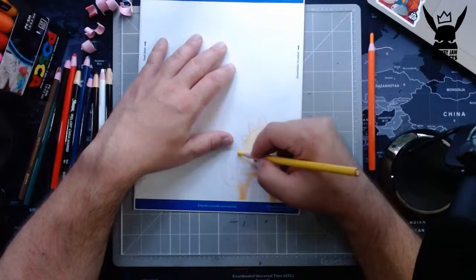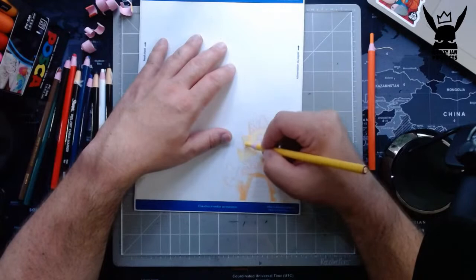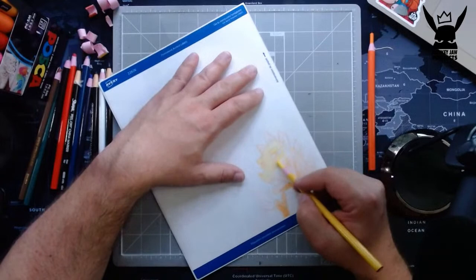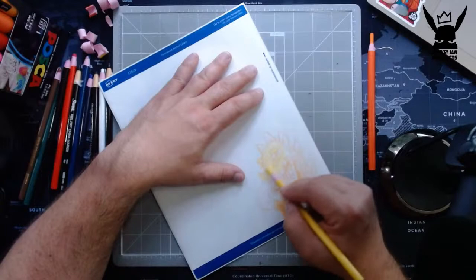I've done different kinds of journals. I've done prayer journals, where I write out my prayers and thoughts to God, which I actually really enjoy. If you're a faith person, you might dig trying that as well. I've never done a prayer journal with art as well, but you could do a doodle journal.